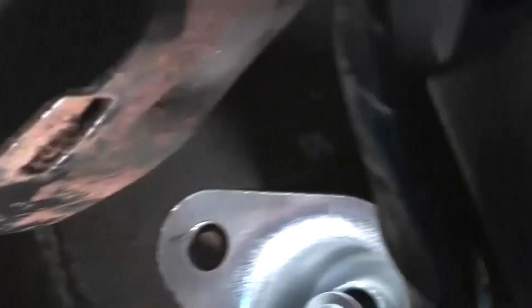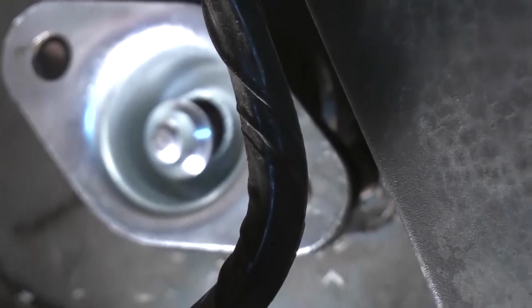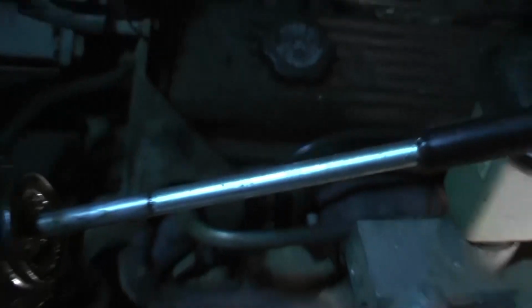So my only alternative, since the store's already closed and I ain't got no parts, and I want to get my truck fixed for tomorrow, is just put this thing back in there and hopefully maybe this thing will work. So I just put it back in.